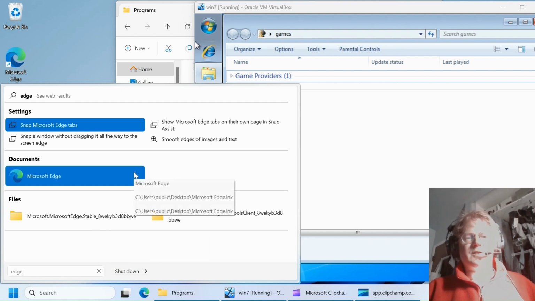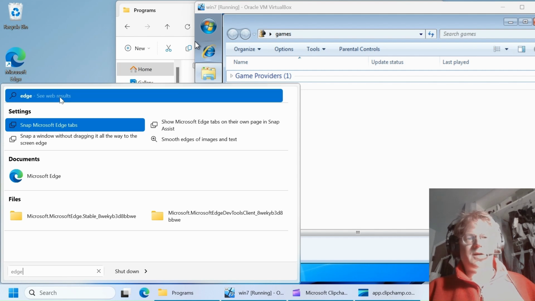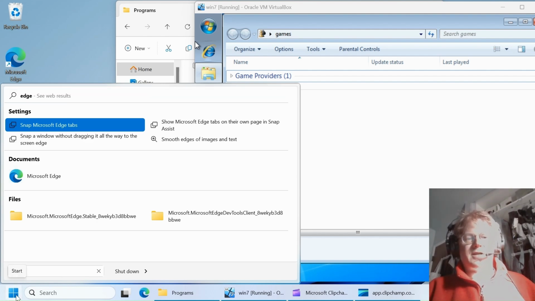In other words, it's just limited to local results. It doesn't also spam you with web results, and especially with links to Bing search results for things that might be relevant to what you're doing. So there's a lot less product placement in this search menu, and I like that a lot better than the way that Microsoft has been perverting the search results ever since Windows 10.